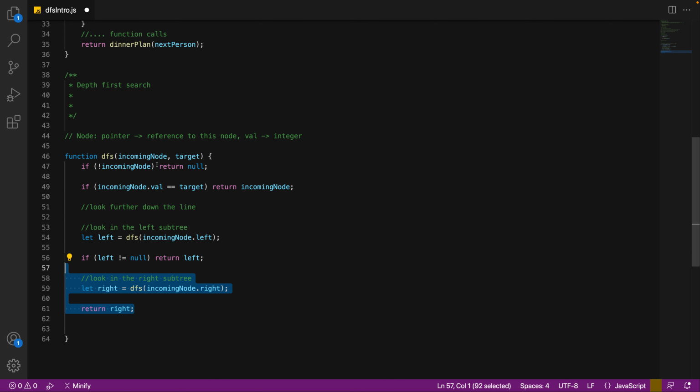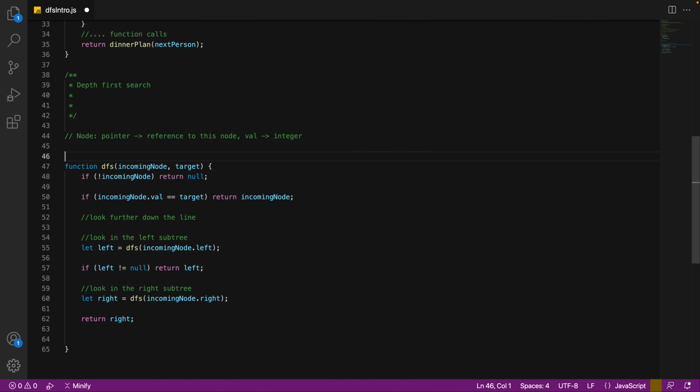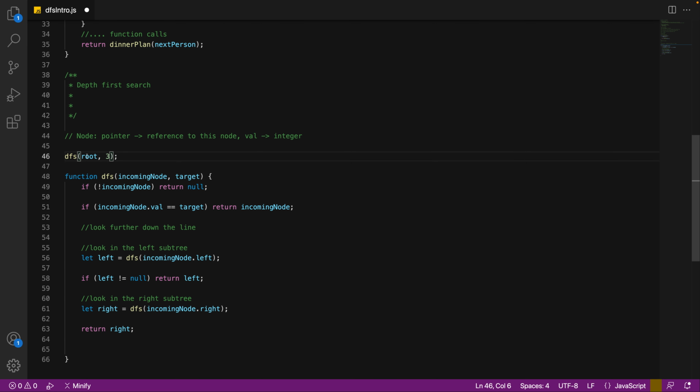Now, the root node, which is the very first node, is passed by the external caller of this function. The external caller could be anywhere outside the function. So say DFS passing the root node of the tree that I have, and then the target is 3, right? Look for 3. This root node has been initialized somewhere else. The tree definition is somewhere else.